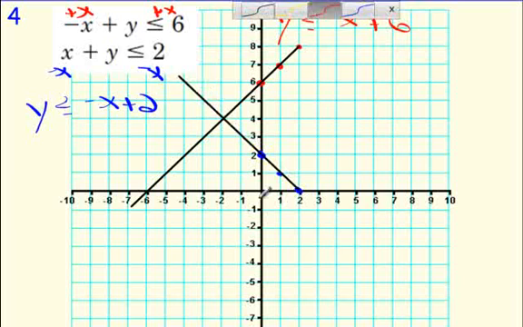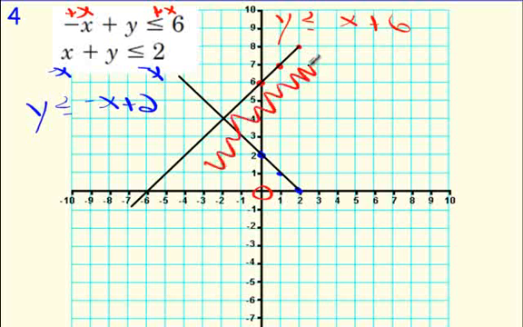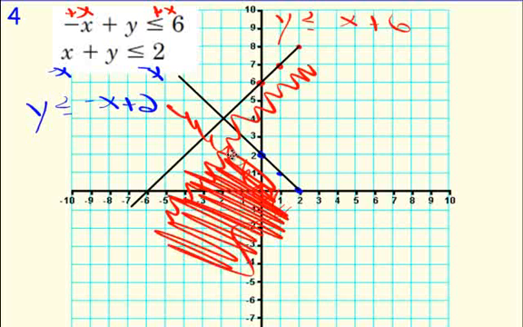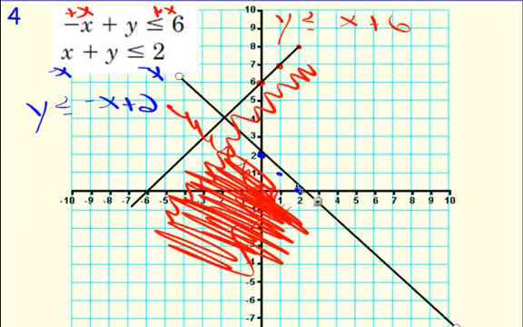I'm going to take a look at the origin to test my first line. So I put that one in red. So 0 plus 0, 0 is less than 6. You betcha. So we're on this side because this is true. And 0 plus 0 is 0 less than or equal to 2. That's true as well. So the area shaded twice is the bottom of that x. Okay, and again, we can extend these lines out, and you start to see that there are a huge number of points that we can use.